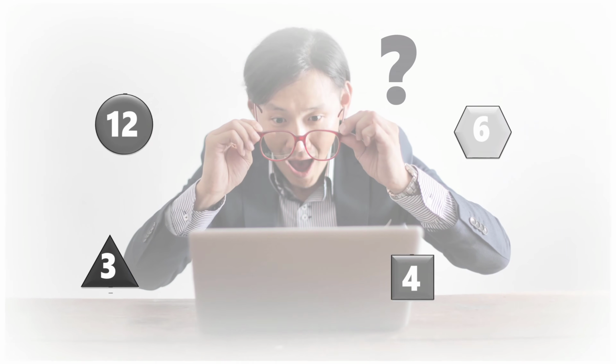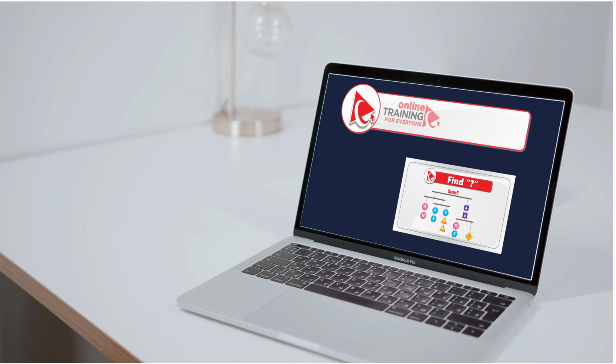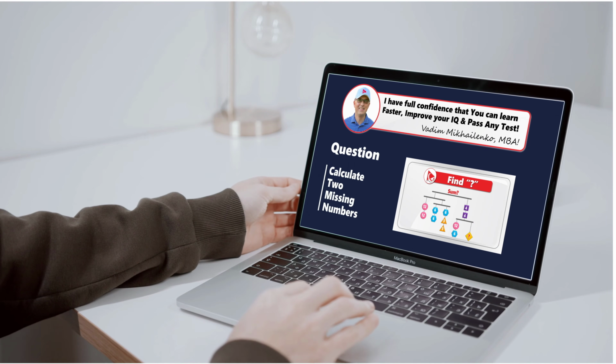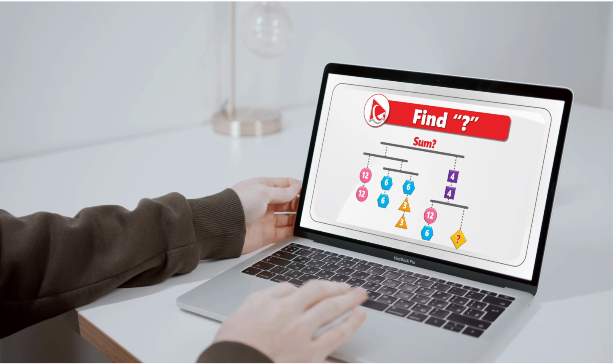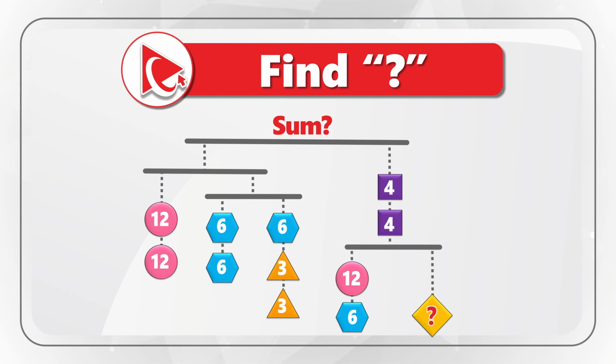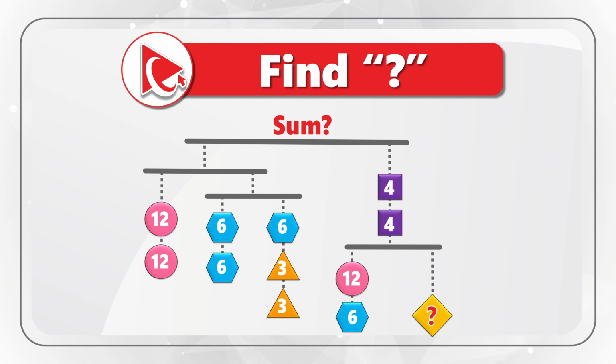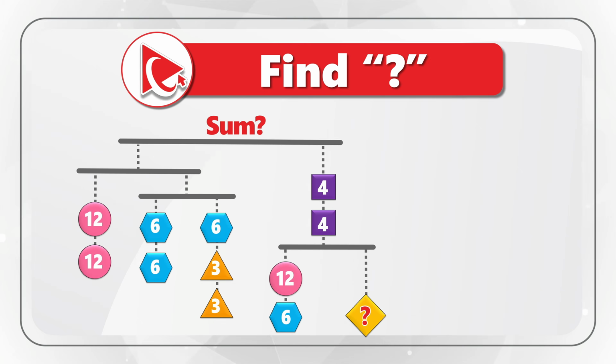And now I have a practice question for you. Here I'm not going to reveal the solution, but instead I'm going to ask you to solve the challenge and post your answer in the comments so I can give you my feedback. In this question, you're presented with a scale, which consists of multiple shapes. The scale remains in balance, and you need to calculate the missing value of the diamond as well as the total sum. Once you're done with your analysis and calculations, you need to select your answer out of 4 possible choices.